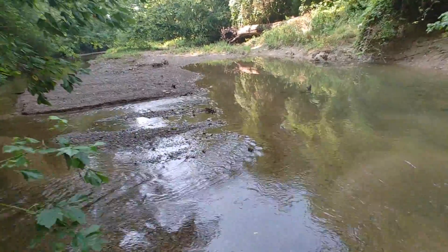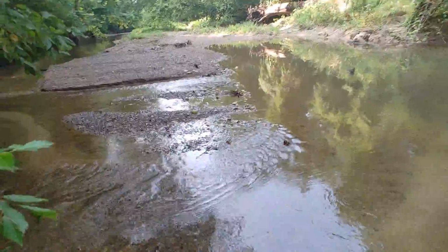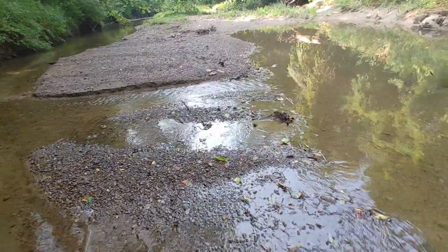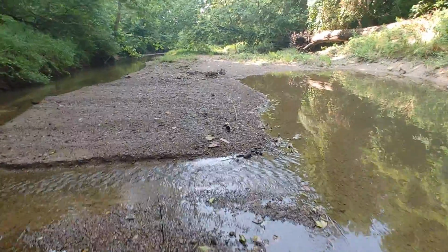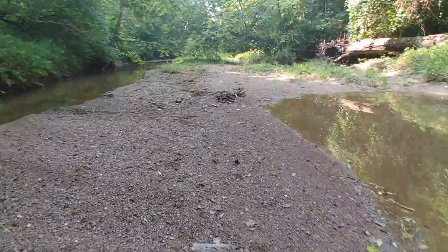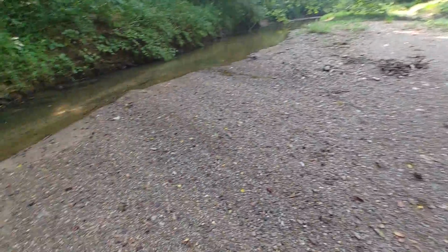Alright guys, I made it to the next major sandbar, and I'm already seeing glass everywhere. Hopefully something whole. One time we found a Dr Pepper up here. I'd be happy to find one of those again. Once again, we got our usual wax seal ball jar tops. Oh my gosh, sorry for the bad camera work. The mosquitoes are biting me up today.